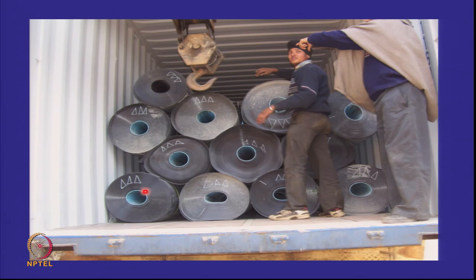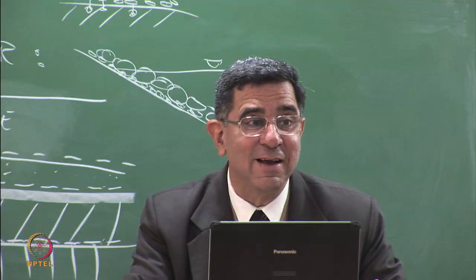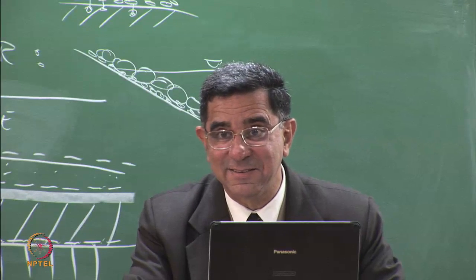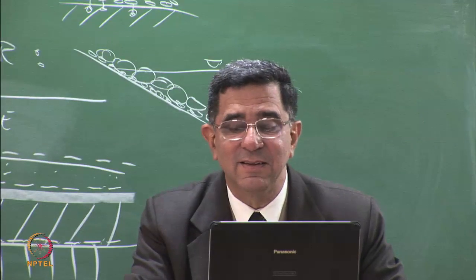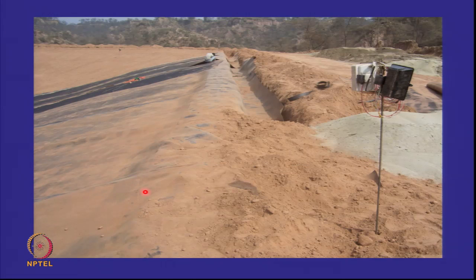And that's your geomembranes coming in a truck in the form of rolls. And remember my story about, not a story, a fact about the size of the space shuttle and the backside of a horse. But that's because it came by a rail track. These are the rolls. Now you see the way it's being handled. Will you not have cuts? The geomembrane on the side slope is being anchored in an anchor trench at the top.